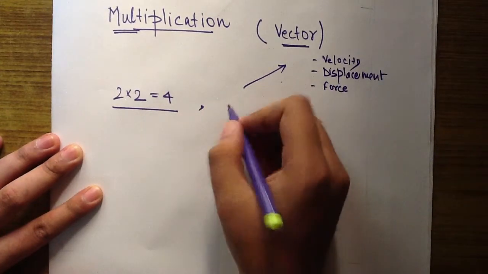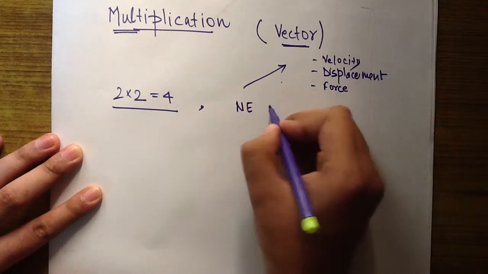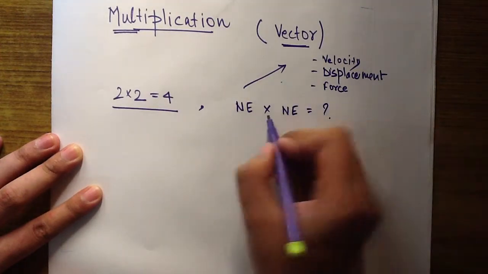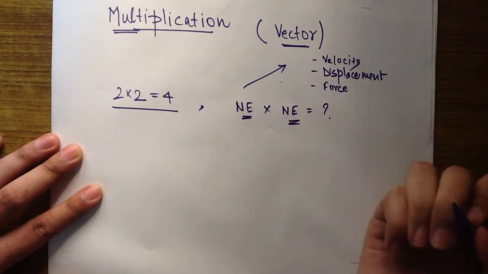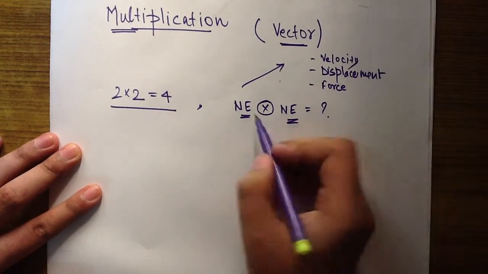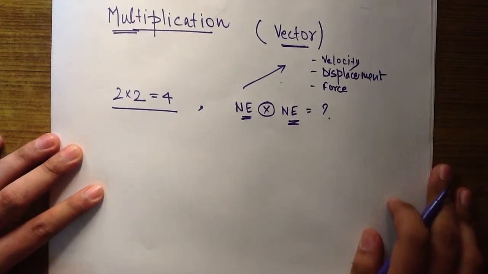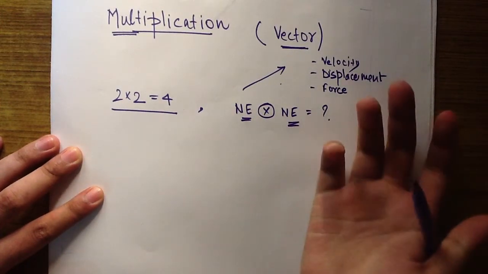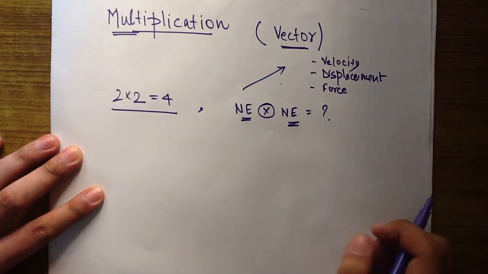But what about this kind of a question? Northeast times northwest. Well, it is absolutely absurd because direction times a direction, I mean, we really have to define what this would be in order for it to make proper sense. But multiplication does not really work for directions, so it's really not going to make any sense.